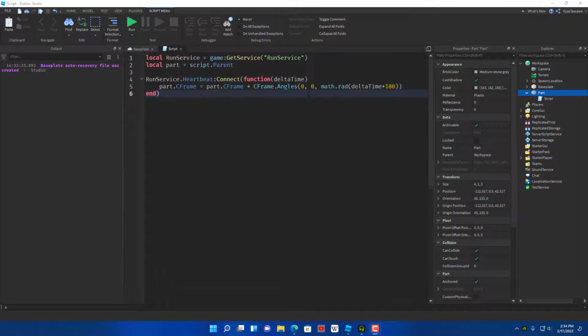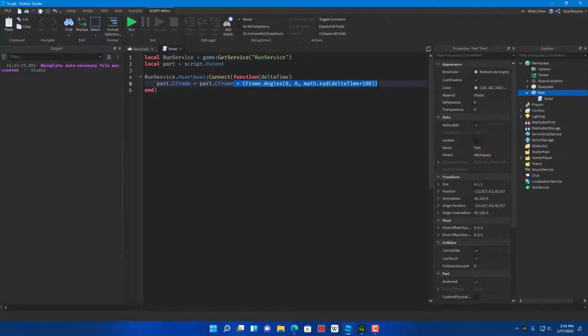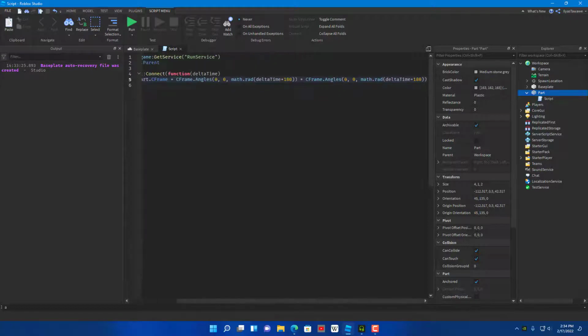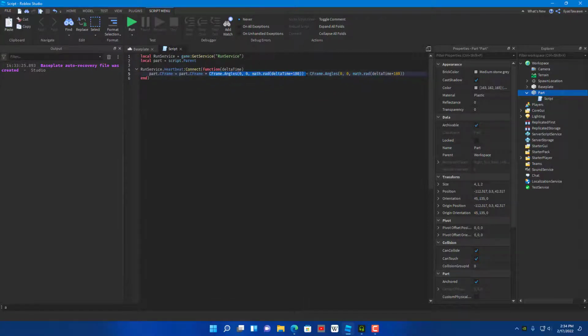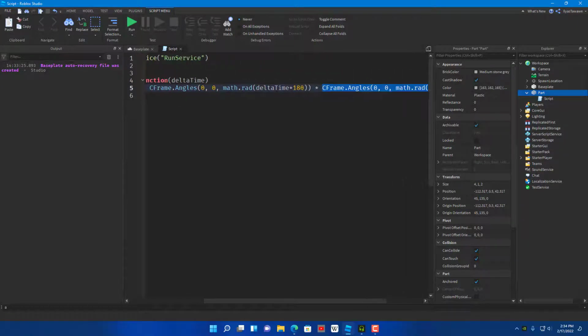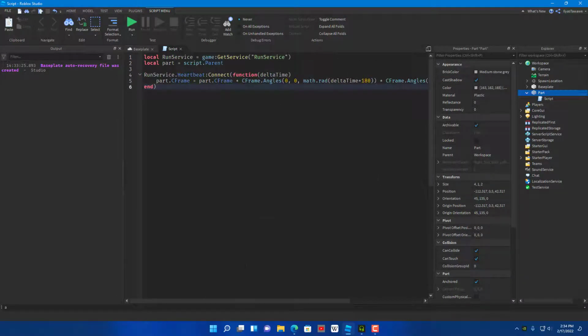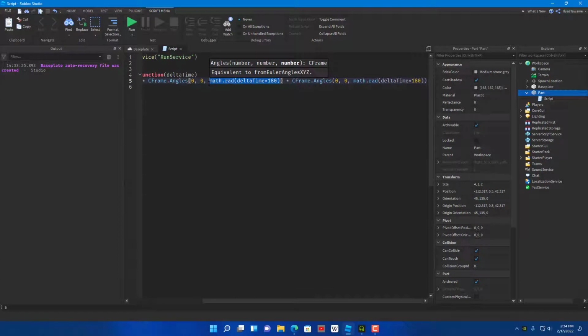Alright, so you should also understand the fact that we can also stack up angles. So if I do something like, let's say, this, I multiply it again. So as you can see, I just took this angle and multiplied it again by another angle. What this will do is rotate by this angle plus this angle. Alright? But you should be careful about something. This is really important to know.